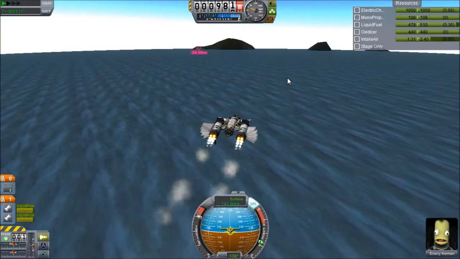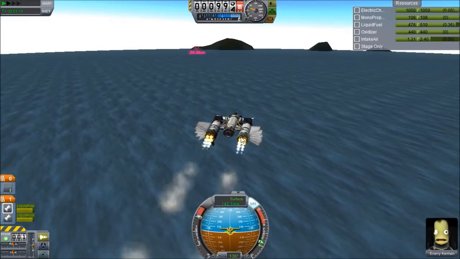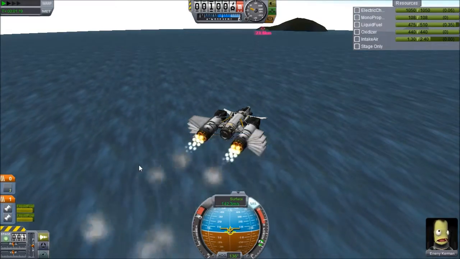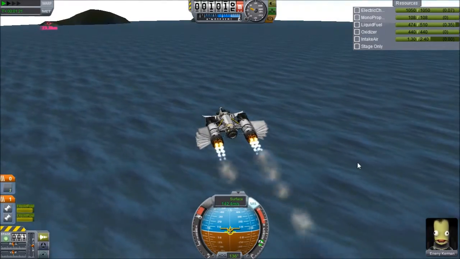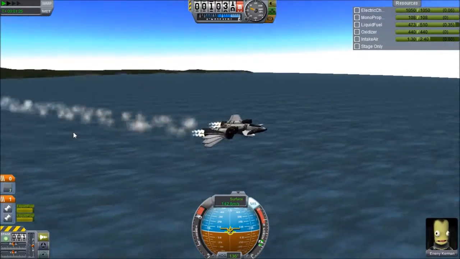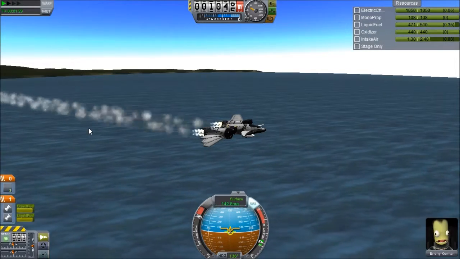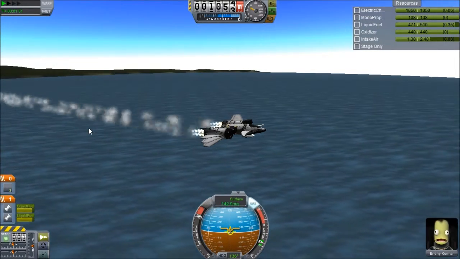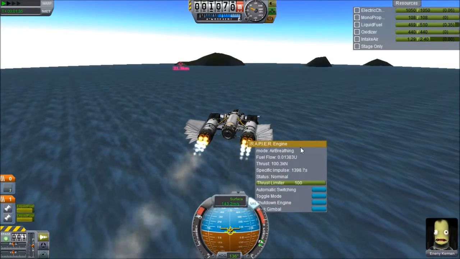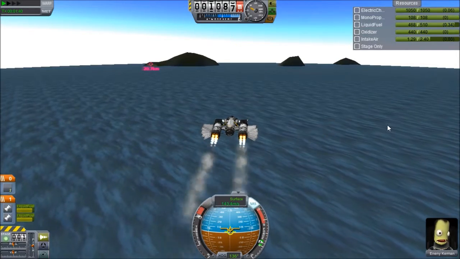This one, I do not have the action group set to switch modes, which is unfortunate. At some point I need to test these things and see how well they do at low altitude with the, what is it? Closed cycle mode, I think it is what it's called. Just to see how long the engines can run and stuff.